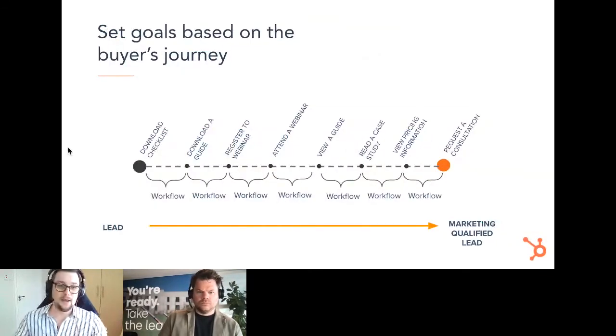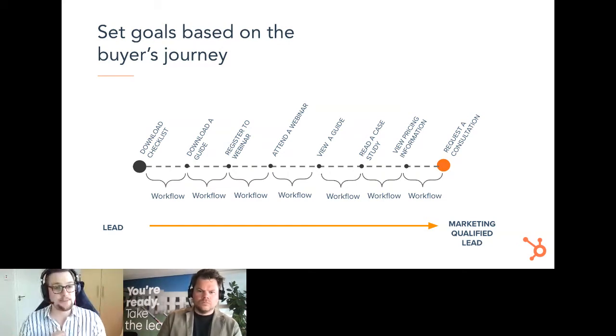Okay, there we go. So what you want to do ideally is take a look at the full length of a buyer's journey. And if this is something that you've not thought about before, this is a really good exercise for you to look at. What does my full journey look like? And if you just type in buyer's journey on Google with HubSpot, you will get a million articles, blogs, whatever, to help you set this up.